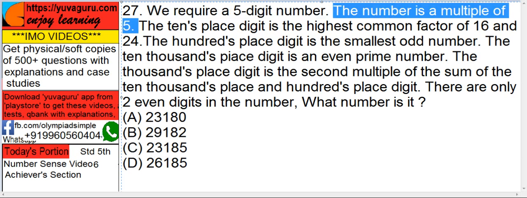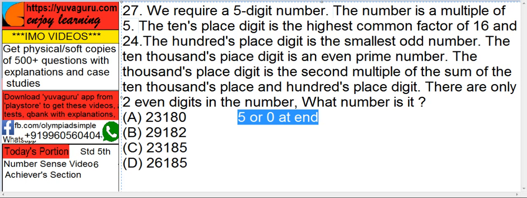The number is a multiple of 5. So the number should have 5 or 0 at the end. Check: 5, 15, 25, 35, whatever it is. In the end it is either 0 or 5. So remove any number which does not have 0 or 5. So B is removed.